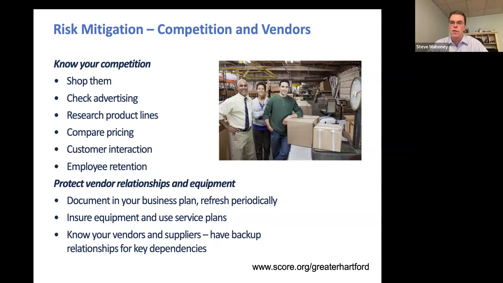What's the key equipment I have? How do I feel about those relationships and that equipment? Does that need to be replaced anytime soon? Do I need to have insurance or a service plan for something, because it's such a critical component? And if it were to go down, I've got such a big risk associated with my plan or my business.